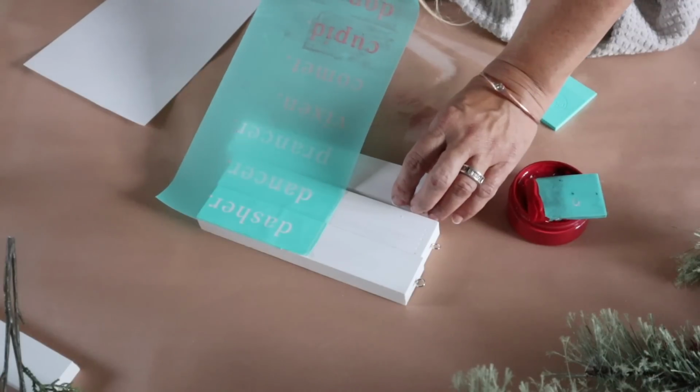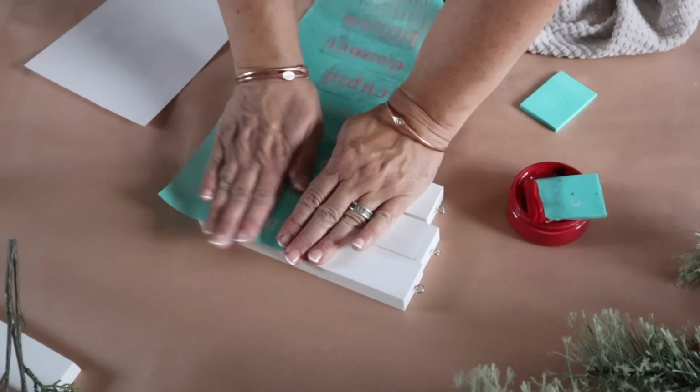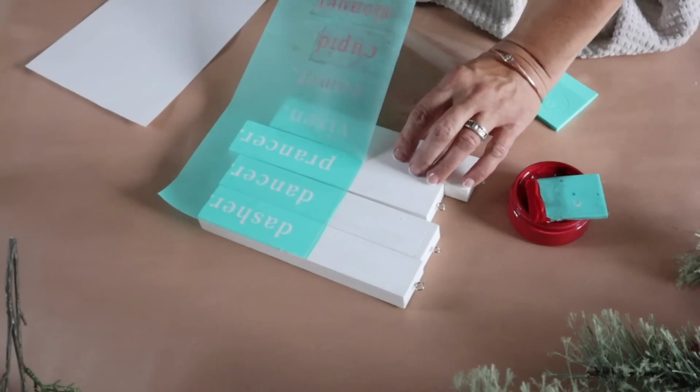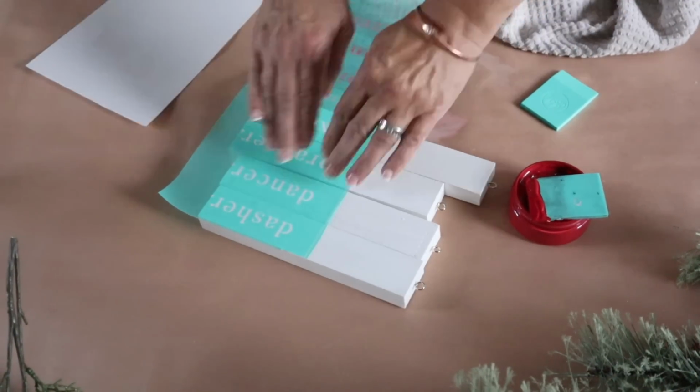And when I'm applying paste to the transfer, I do not thin it out with water. You want to use that thick chalk paste. I only do the water when I'm turning it into paint to paint the blocks.